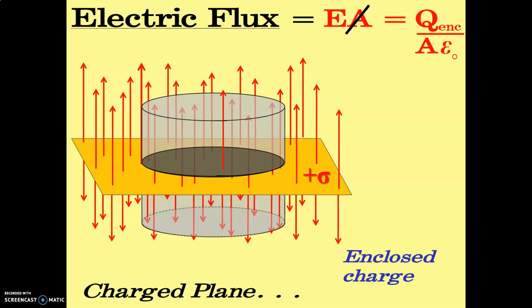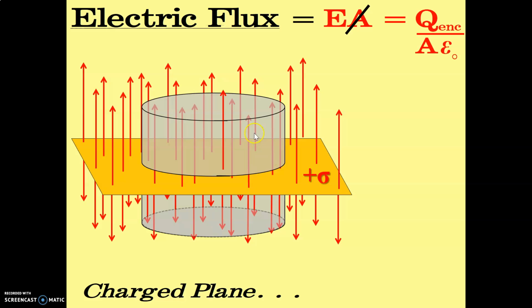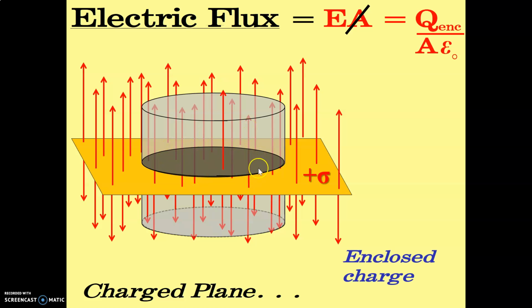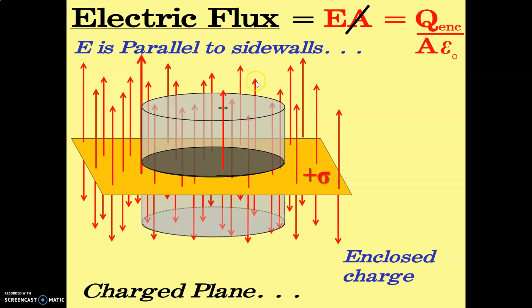If you take a look at this here, we've got this surface area here, the surface area that is enclosing this portion of the charged sheet. Okay, so this is basically our enclosed charge that's going to go up here. All right, and if you take a look at how this surface area intersects those electric field lines, okay, notice that the electric field lines are parallel to the sidewalls. Okay, remember E times A perpendicular is what we're looking for. So it turns out that all of these that are along the sidewall, those don't count this time.